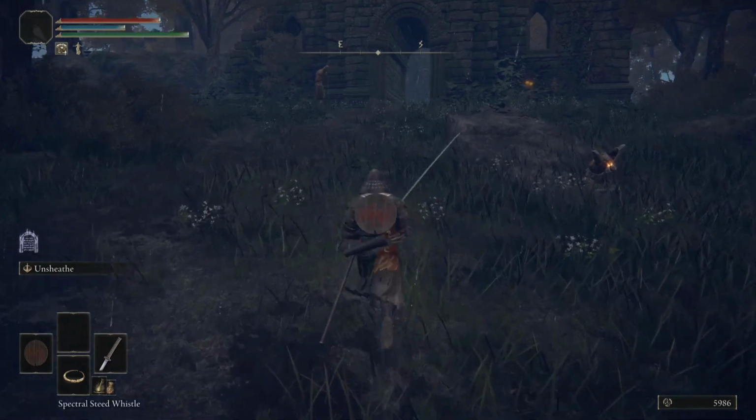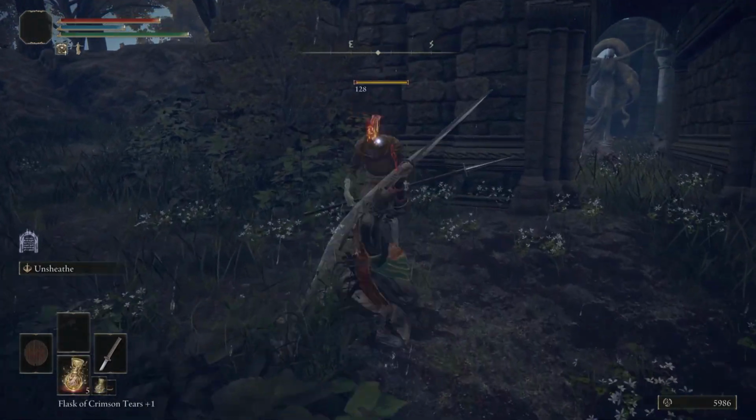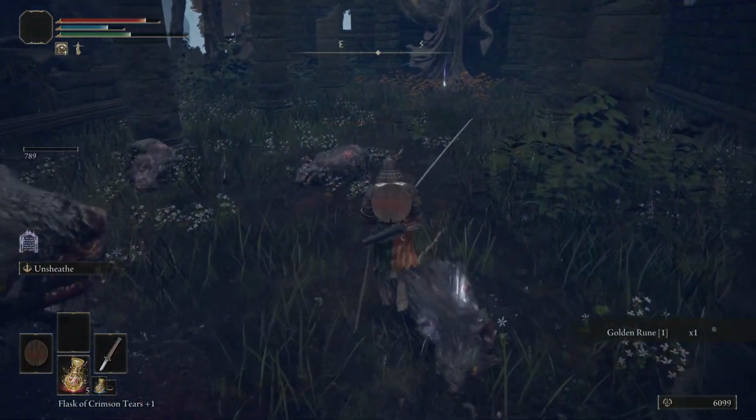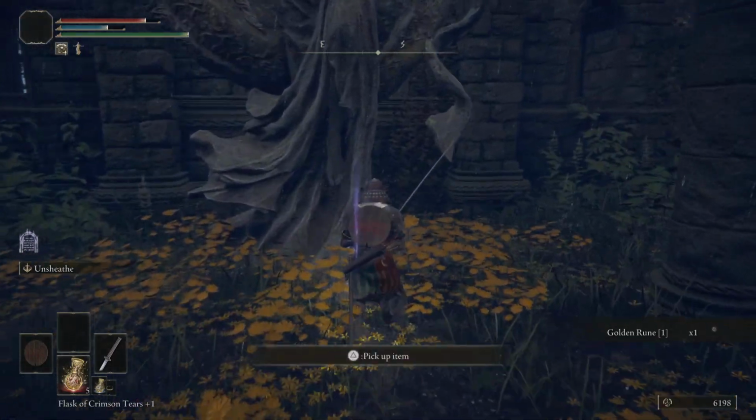Once y'all arrive here, there'll be some enemies hanging out around the area. You could take them out to make this a little bit easier. Do keep in mind there's also a good amount of enemies hiding in there, which are going to be a lot of rats. Once you take all the rats out, head over to the little statue here, and you guys will be able to pick up the sacred tears.